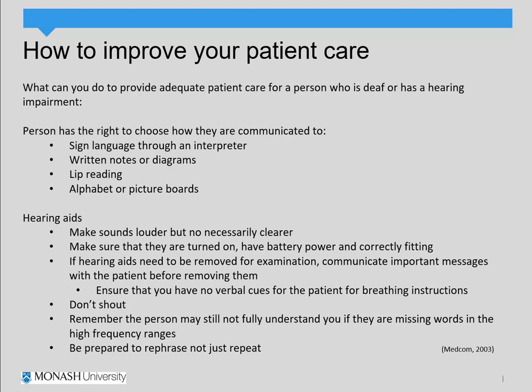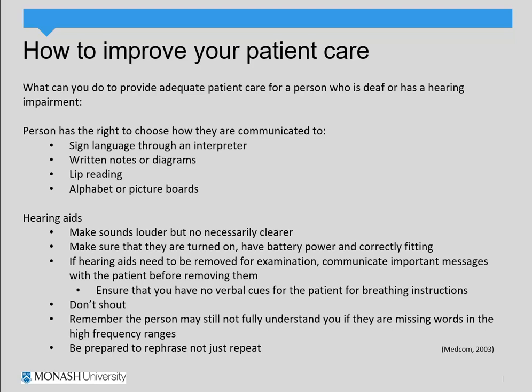If it's an elderly patient, make sure that they have battery power, that they haven't forgotten to charge them or the batteries haven't gone flat, and make sure that they're correctly fitting. There are some people who have difficulty actually getting them in properly, but if you can wiggle them around for them, you can actually get them to fit properly, and then you can communicate with the person for the rest of the procedure. If hearing aids do need to be removed for the examination, you need to make sure that you have communicated all important messages with the patient before they take them out.